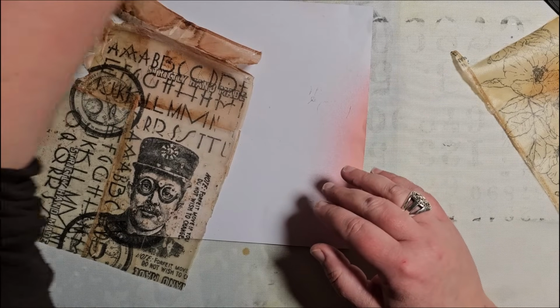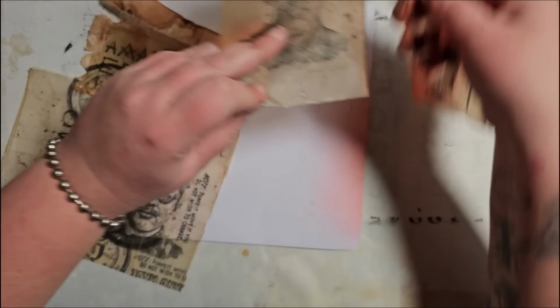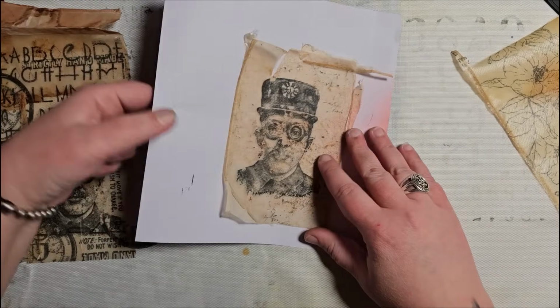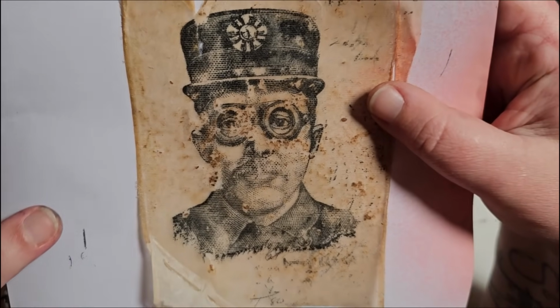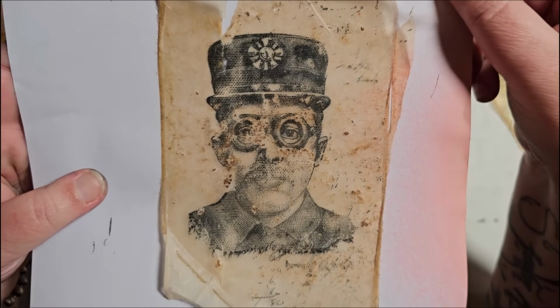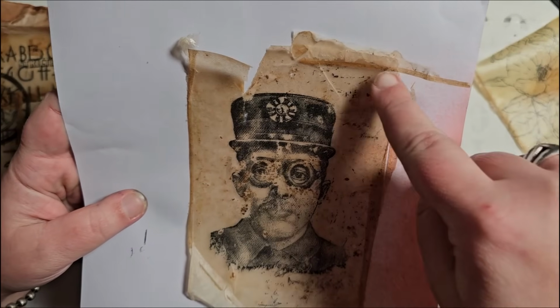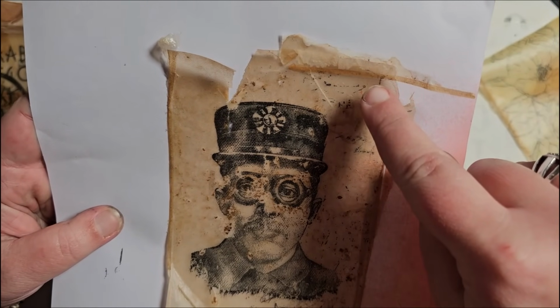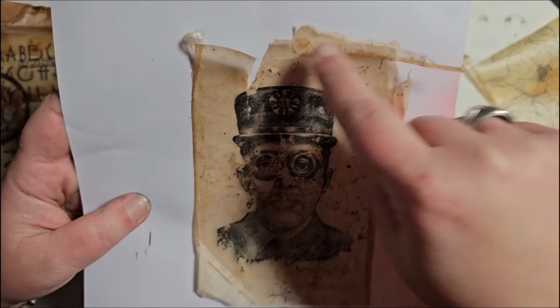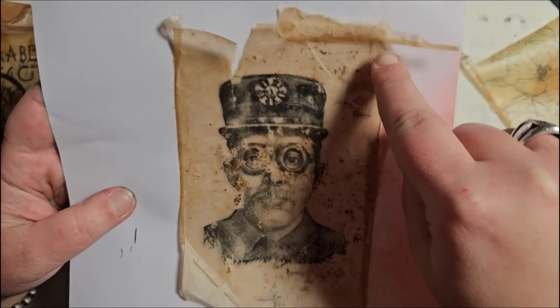I will show you the result of the inspector from the German video, because there this tea effect is even more extreme. Look, this looks like torn out from a really antique book. Here also there's this little piece of something. I mean, it's a tea bag, but imagine that on a card. This little imperfection there nearly looks like a little tape or something.